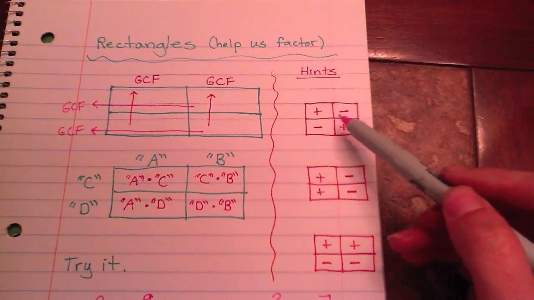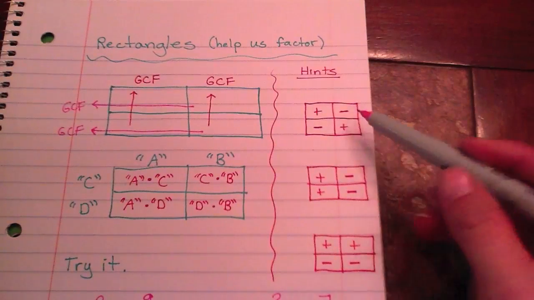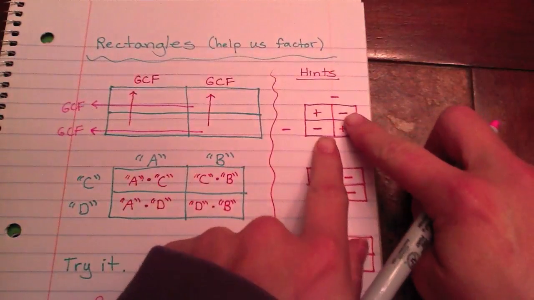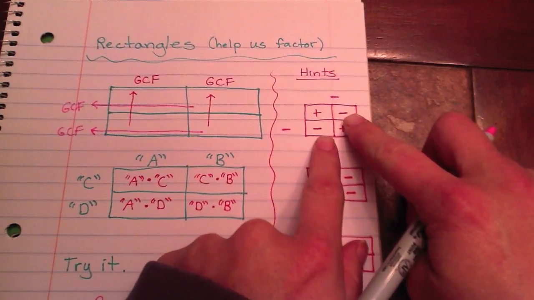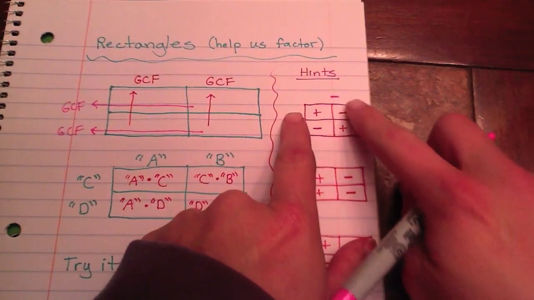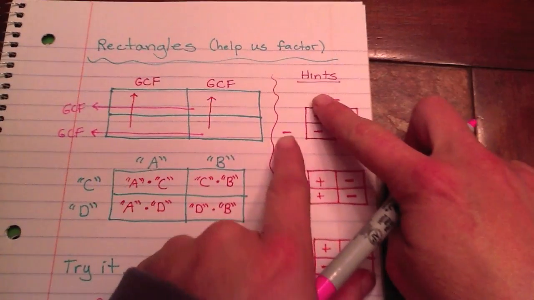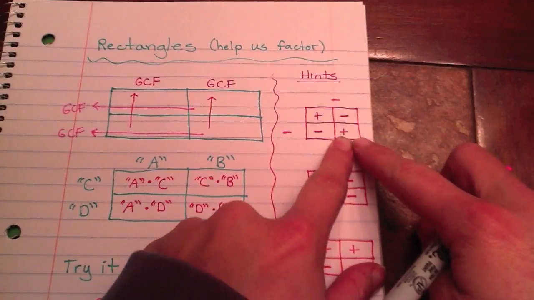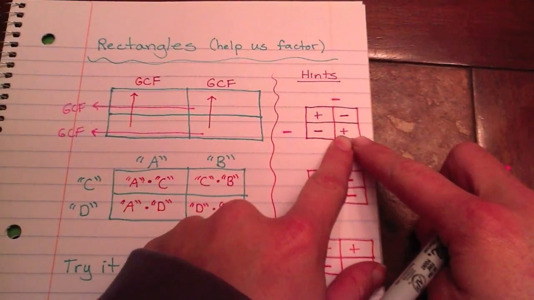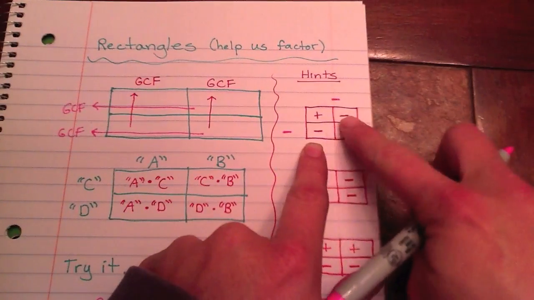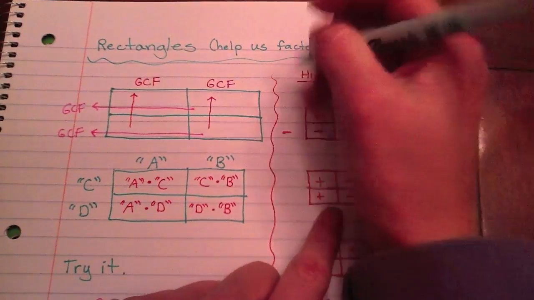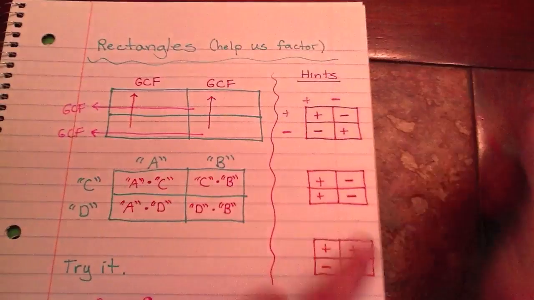Whenever you see diagonal negatives like this, it's always going to follow the rule that the negative pulls out with each of these terms. And the reason for that is because you get positive times negative is negative, positive times negative is negative, and negative times negative is positive. So every single time you see that diagonal, you know you're going to pull out 2 negatives. This is going to end up being positive, and that's going to be positive.